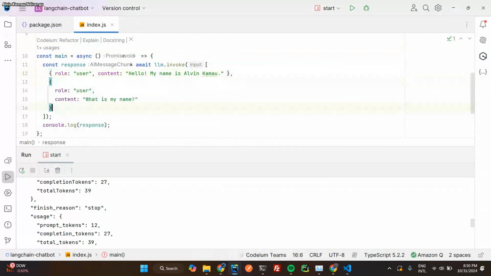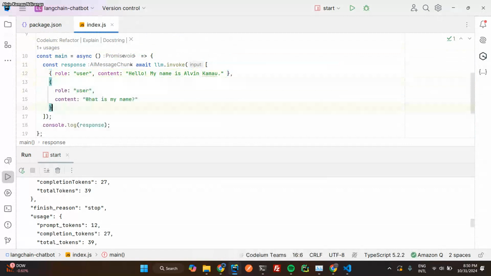So you can see here that we've given it role user: "Hello, my name is Alvin Kamau. What is my name?" You can also add this one where it says, "Hello, Alvin Kamau, how can I assist you today?" You can copy this, then you do role, it will be assistant.